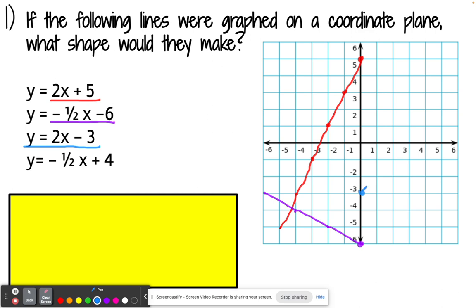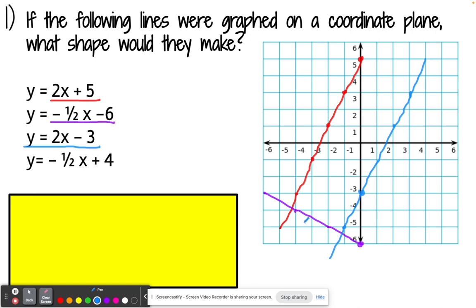My slope is 2, so I'm going to go down 2, left 1. I can't go down 2 again. So I'm going to go up 2, right 1, up 2, right 1, up 2, right 1, and up 2, right 1. And my line will go like this. And make it nice and wiggly. And I do want it to cross, so I'm going to just keep going. It would be about here somewhere.